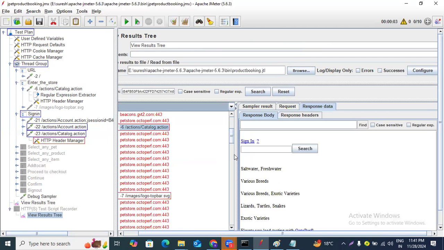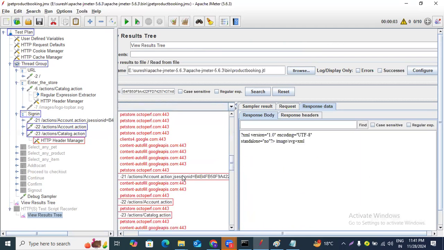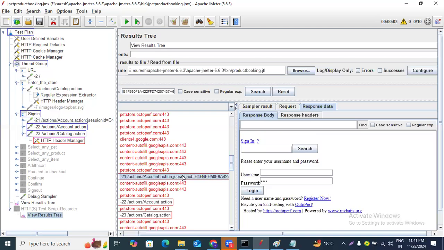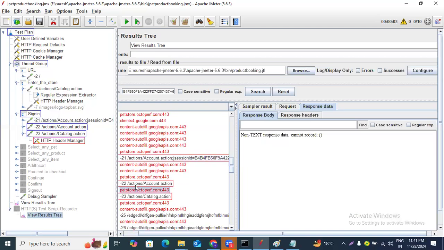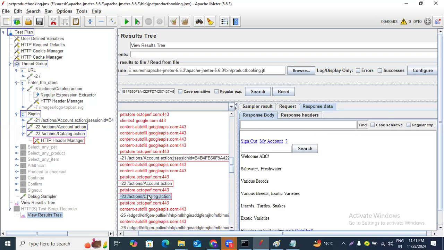I think sign-in is not happening. After sign-in, I'm checking whether sign out appears. If sign out comes, then our JMeter is able to run the application.